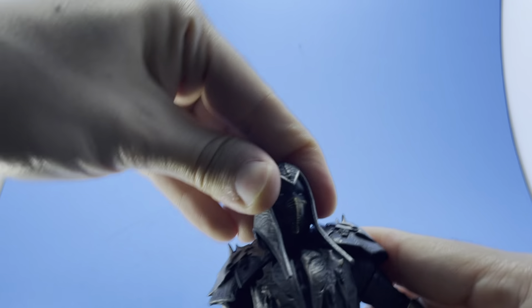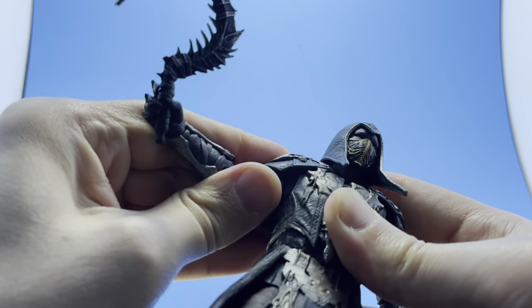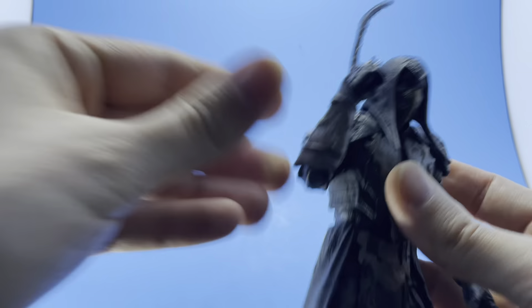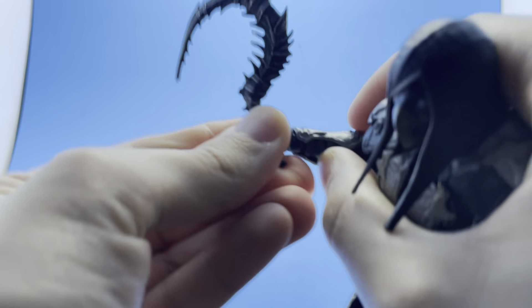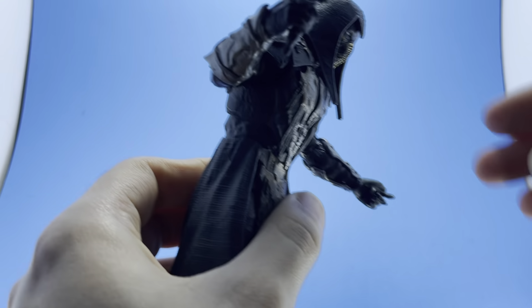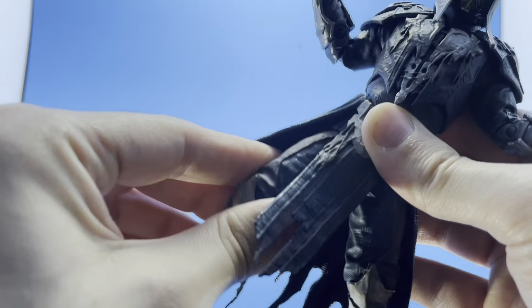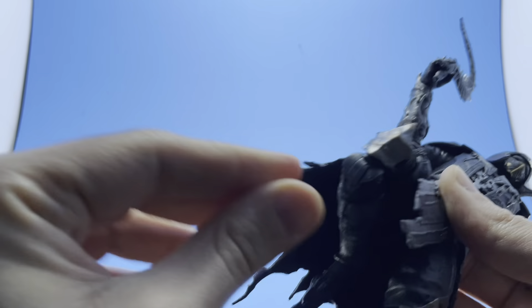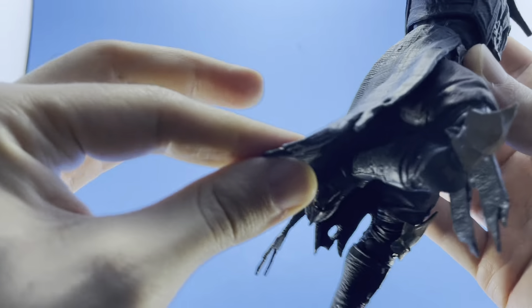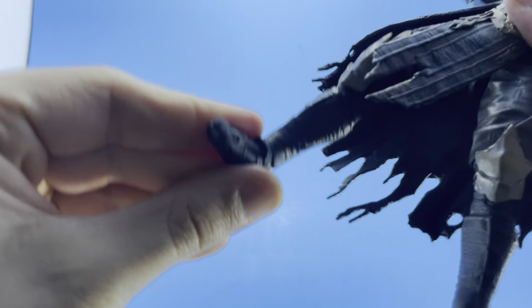Head articulation is pretty good — it's a ball joint. The joints are pretty stiff since I literally just opened him. The shoulders don't really go up high, but he does have good articulation there with the bicep cut, the double hinge for the elbow, and that slight butterfly cup joint they did. He's got the ball joint for the wrist with the hinge. His torso is fantastic — beautiful ball joint there. You get a good crunch, goes back okay, side to side is good. He has a slight lower waist cut, some upper thigh movement, a double hinge for the knee — though the skirt kind of gets in the way — the ball joint for the ankle, and toe articulation. Really solid articulation overall.